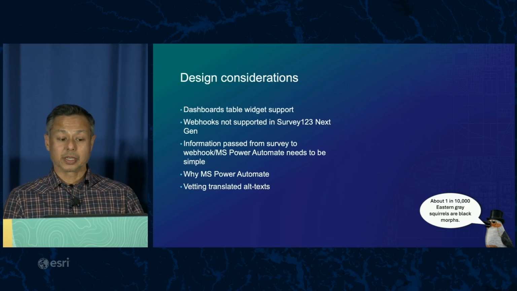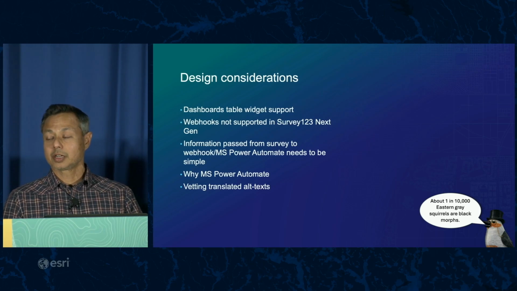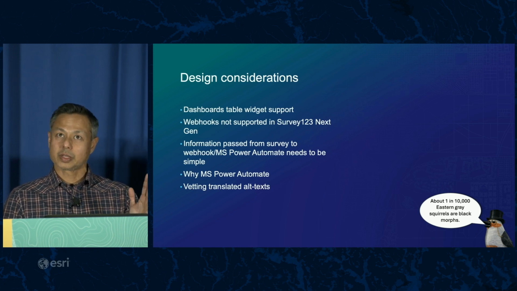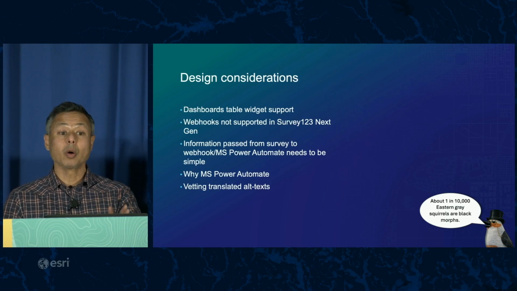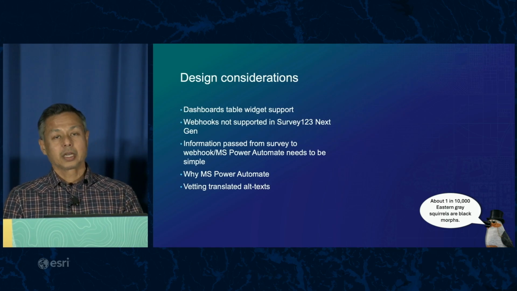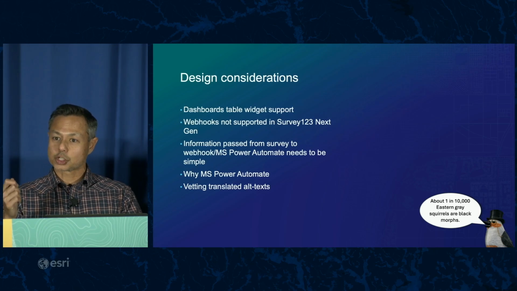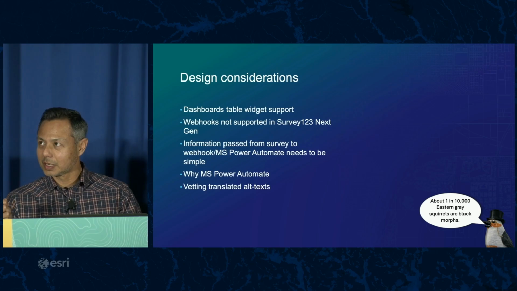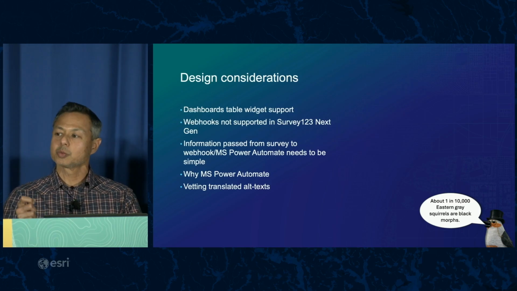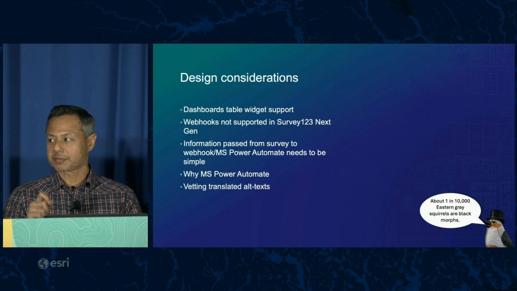Now, lastly, on vetting translated alt text, I mentioned that the notebook utilizes the Google Translate API. So there isn't really a vetting process in terms of what was translated. It does require a human element. But in this case, Kitty would log a squirrel and keep things locale agnostic, so the translation would be easier from English to Spanish and vice versa.